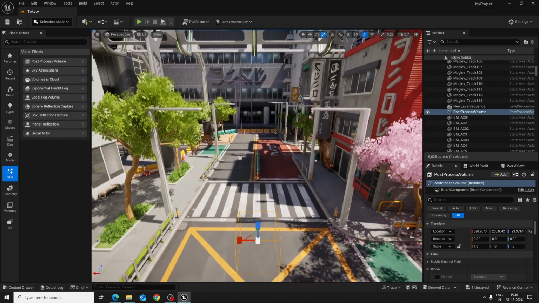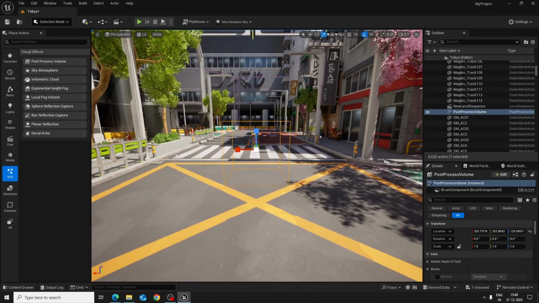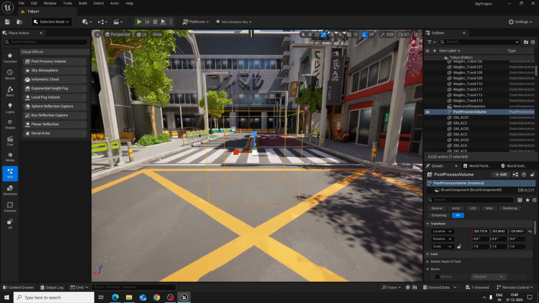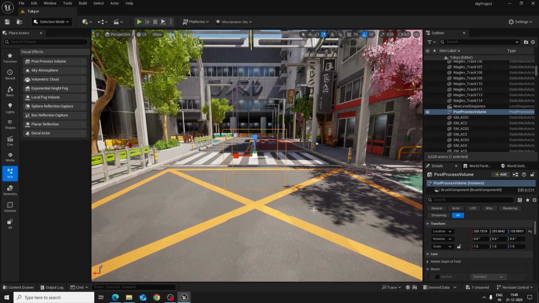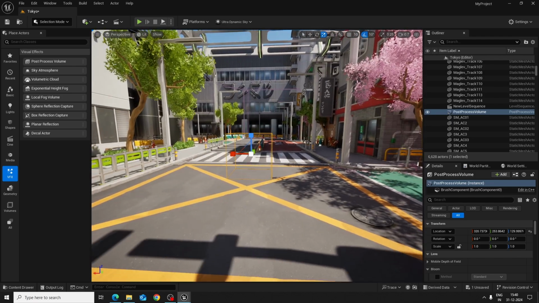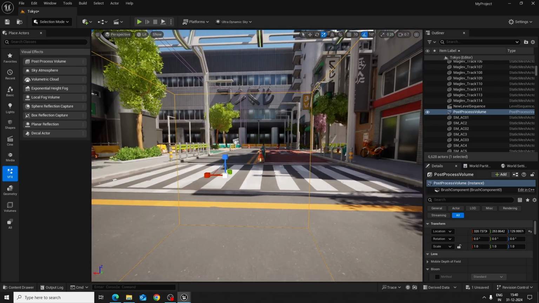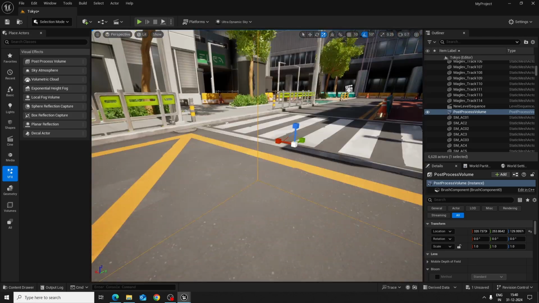Now let's say you're working on a cinematic render or something like that, and you want just a single post-process volume, but you want its settings to affect the whole scene. As I've explained earlier, post-process volume works only within this cube. Any changes you make will only be affected within this cube.